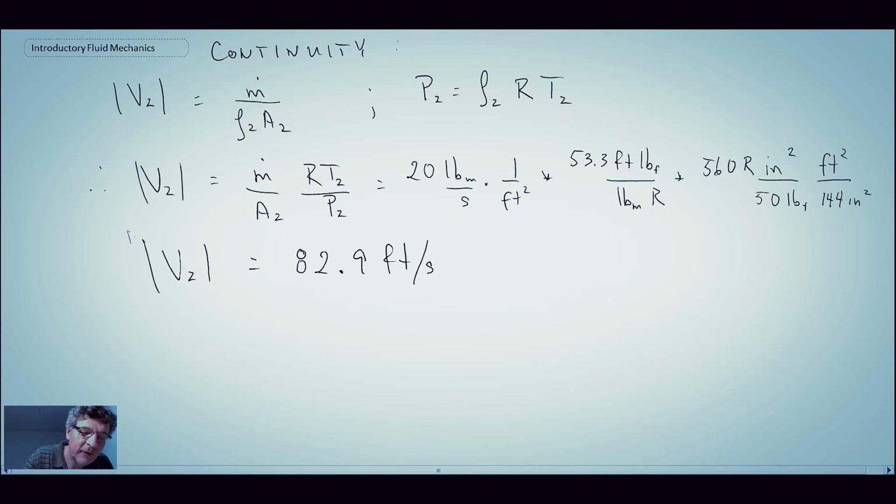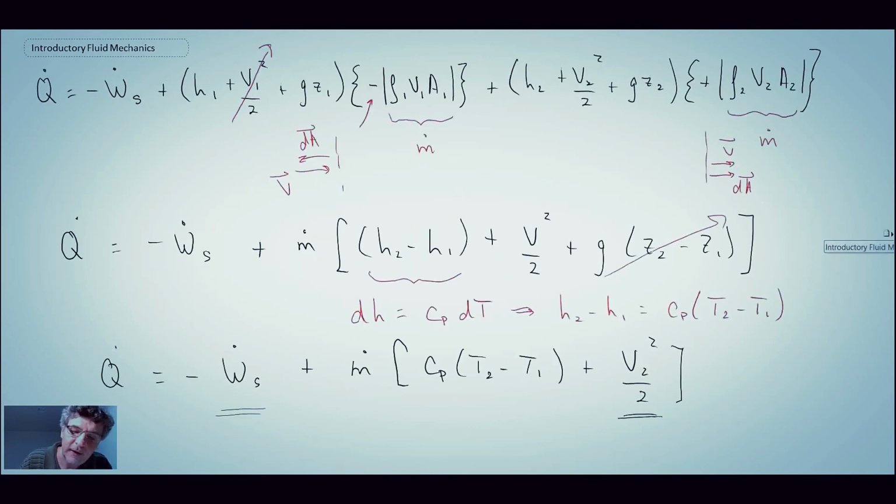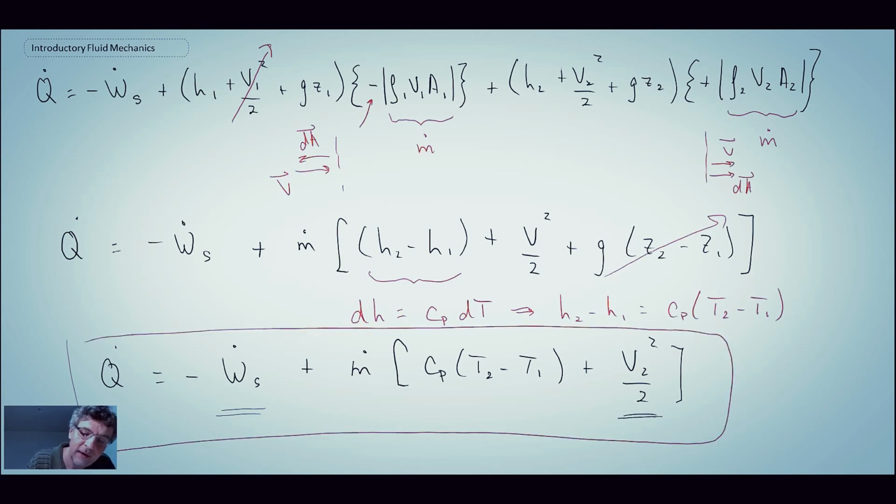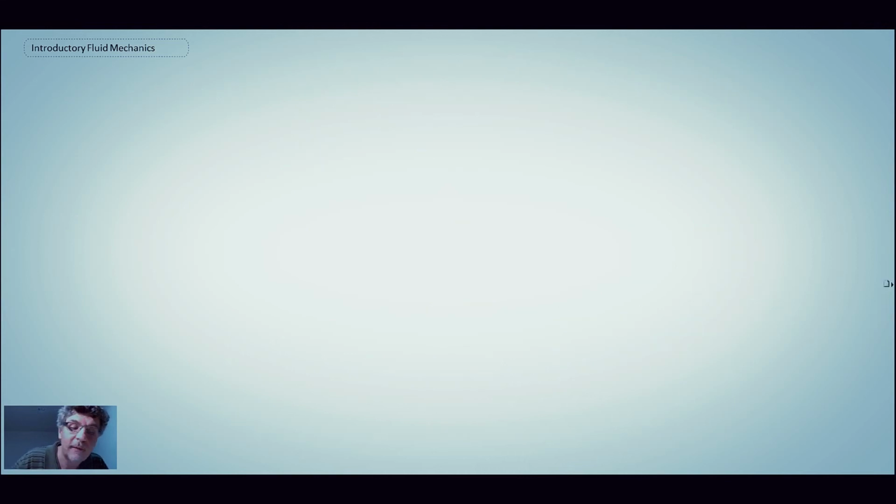Now that we know that, what we can do is go back to our first law. Let's look at it here. So this was the formulation. We know velocity. And we have pretty much everything else. We know the mass flow rate. C sub P, we can look that up for air. We know the temperature change. We know the work. We can calculate everything. Again, the biggest challenge is going to be dealing with the units. So let's go through and see what we get.